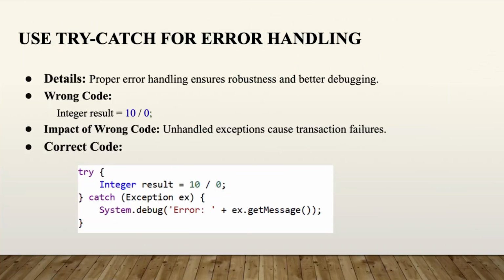Next thing is using the try catch block for error handling. Wherever we think an error can occur, we need to use the try catch block. Inside the catch block, we can add the System.debug, so it's easy for us to debug. If there is any important thing that needs to be notified to the admin or customer, at that time we also need to add the email sending part in the exception block.